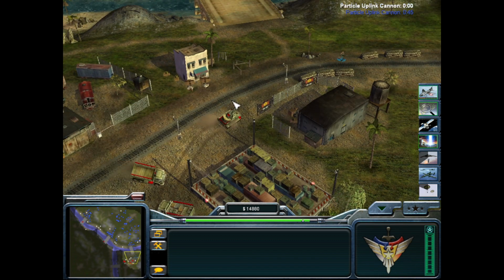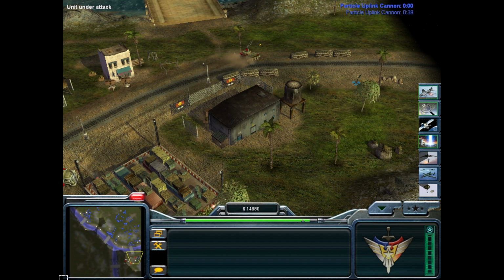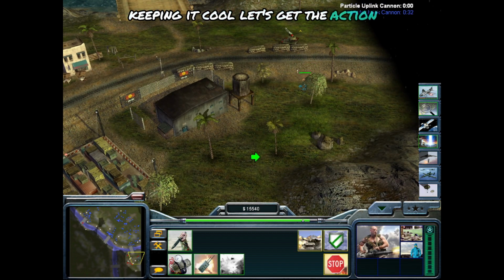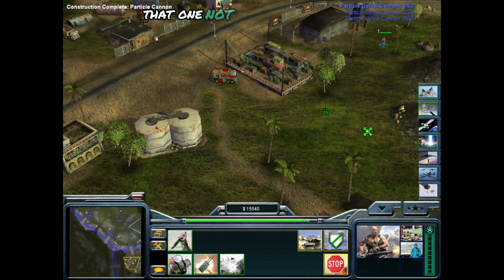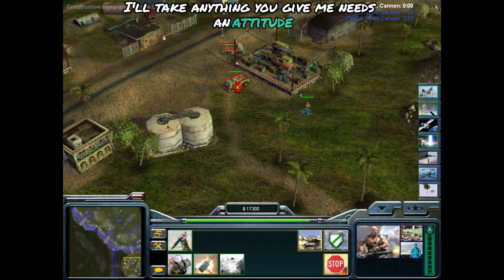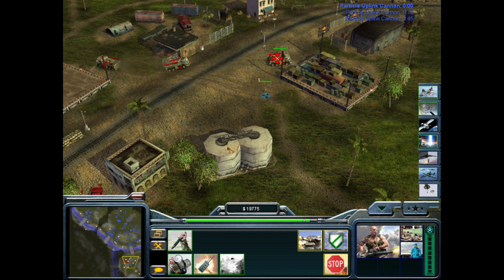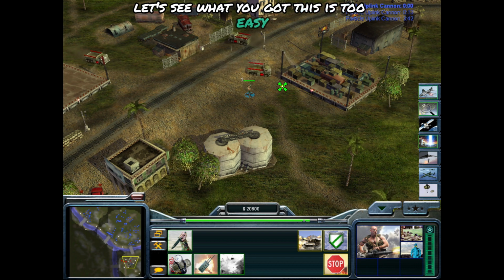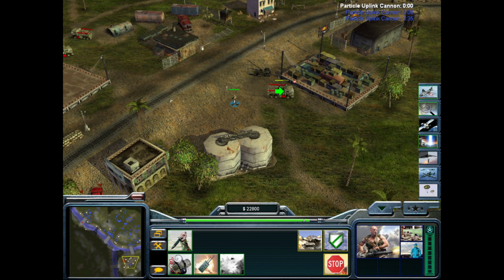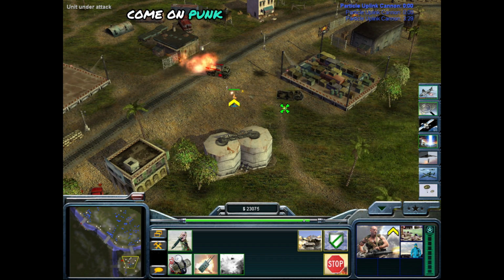There we go. Keeping it cool. Let's get the action. That one's done. No obstacles. I'll take anything you give me. Needs an attitude adjustment. I own him. Let's see what you got. This is too easy. Come on, punk.